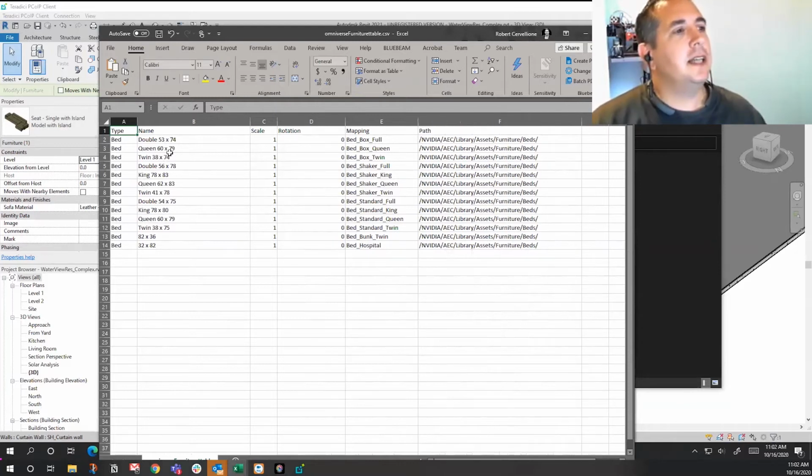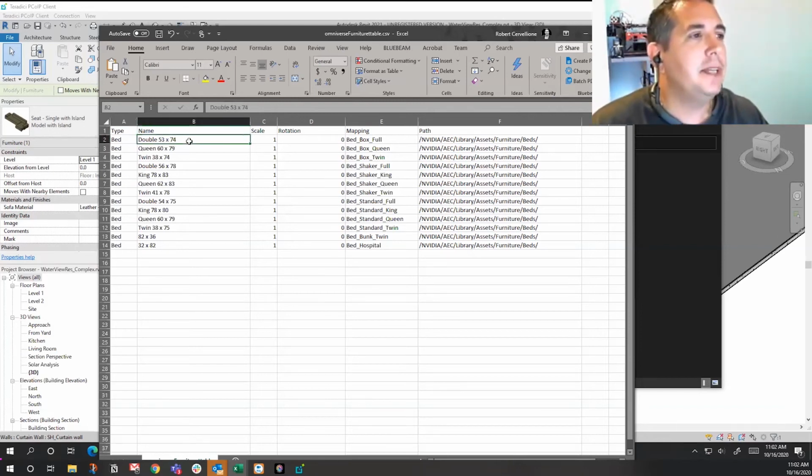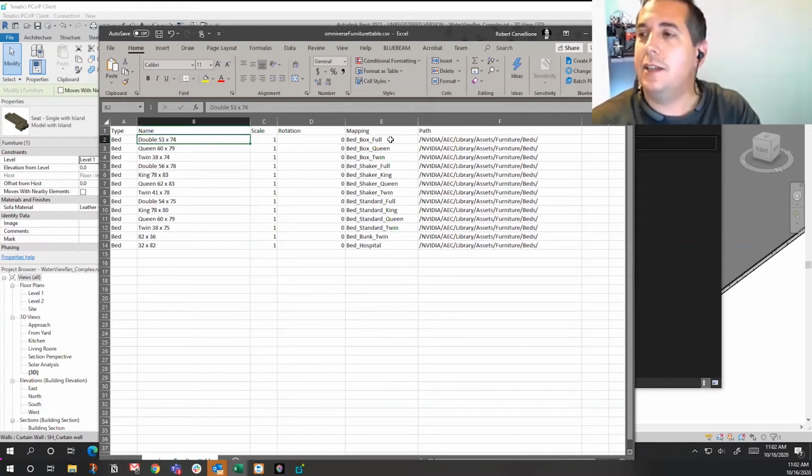It basically says when you are doing live sync or publishing, if the family is named this, when it goes into Omniverse, it should be this asset.